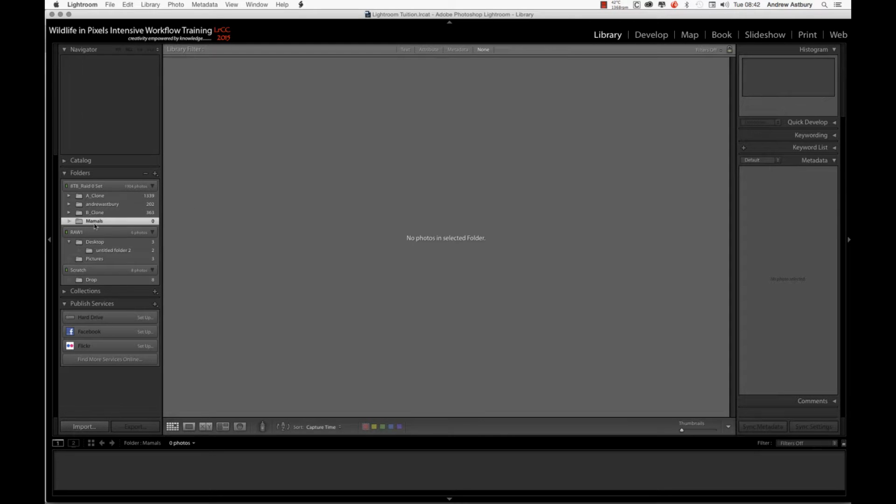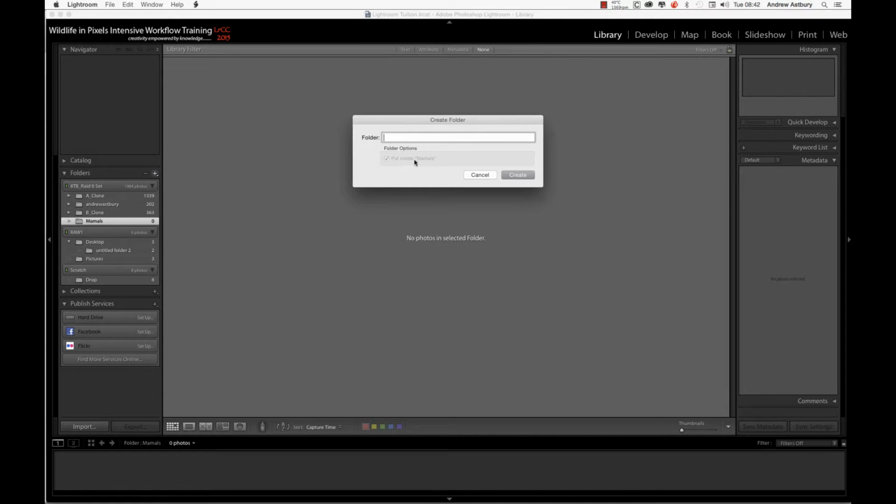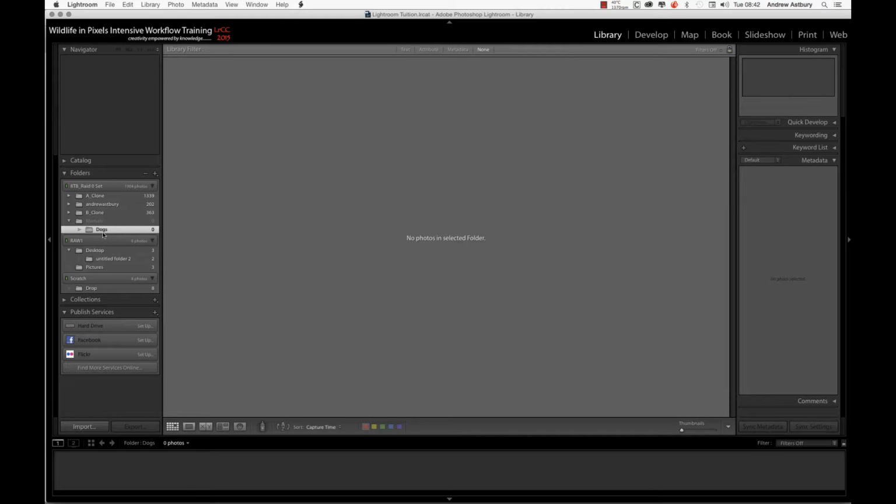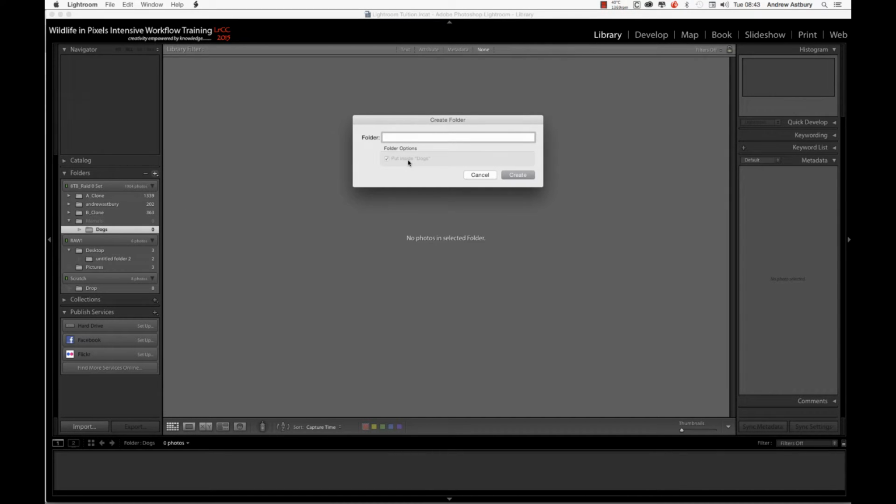and here we can see we've got this mammals folder. What I'm now going to do is go add a subfolder, put inside the mammals, and we'll call this dogs, and we'll click create, and then if we hit the little twirly arrow, we can see we've got a subfolder called dogs, and we can now go and add a subfolder to dogs called golden retrievers, and we'll go and click create.